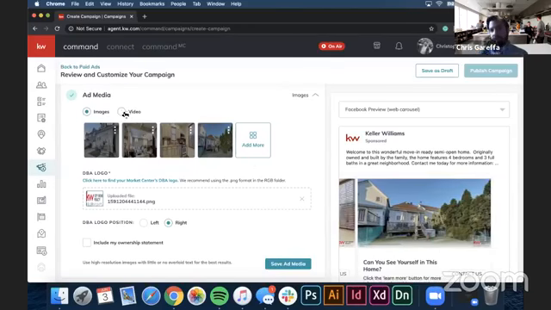Again, if you preferred video, you can also do that. My recommendation with video is always to keep it under 30 seconds. You have to realize people on the internet have a very, very low attention span. If it's a minute long, they might only watch 15 seconds of it at most. So keeping it under 30 seconds, like a virtual tour clip or a slideshow video, would be way more effective as an ad versus a clip that might be a minute long. A minute long is good for your regular posts, but for a sponsored post, I think anything under 30 seconds.